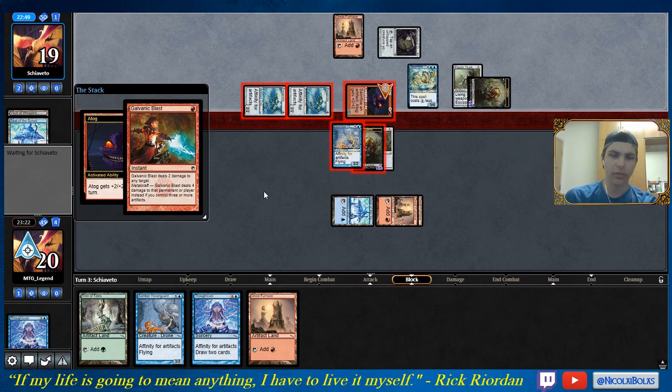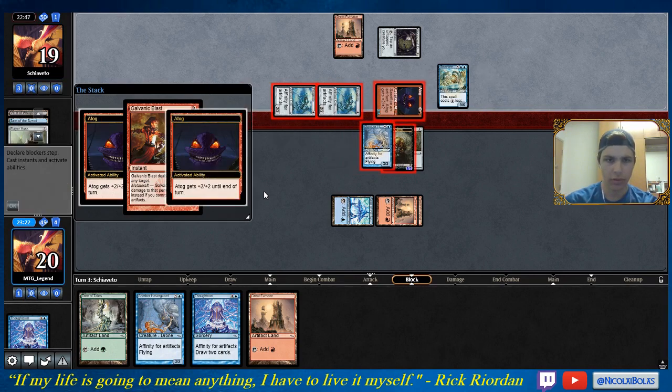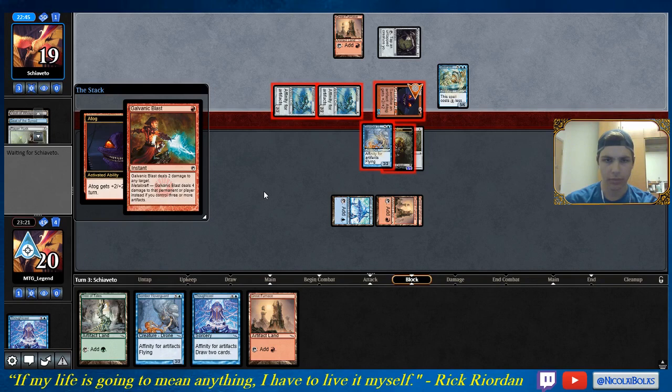This is definitely the type of start where Atog thrives. Yep. The cool thing for me here is that it's still going to trade unless he sacrifices another artifact because of the 4 damage. So he has to sacrifice even another artifact, which does put him dangerously low.